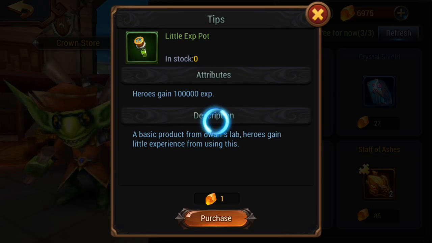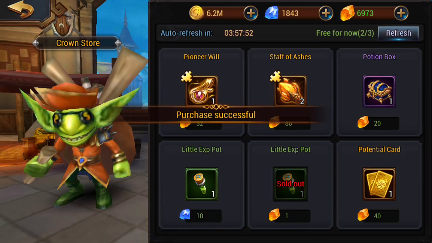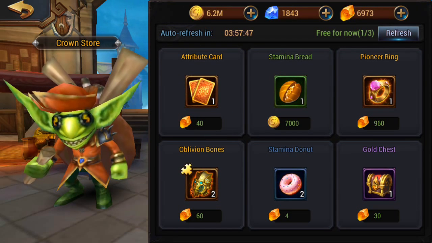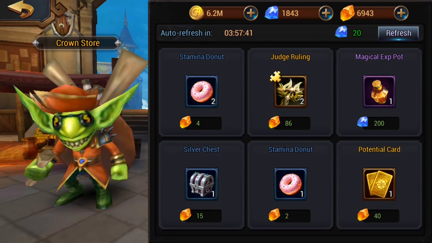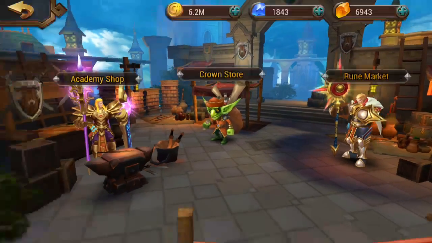Okay, so if we go into not the crown market, well, as we've come in here, we might as well look at it. Let's buy that XP vial. Quickly reset. We'll buy that one there as well because it's only 1 rune. Nothing there. We'll buy that because it's only gold. We'll buy that chest because obviously everybody loves a gold chest. And we don't want the silver chest. We don't want any of that. So that's all fine. Okay.